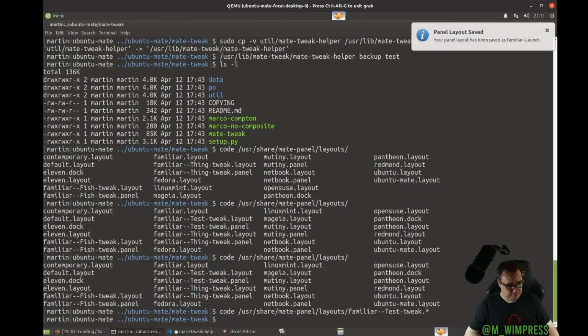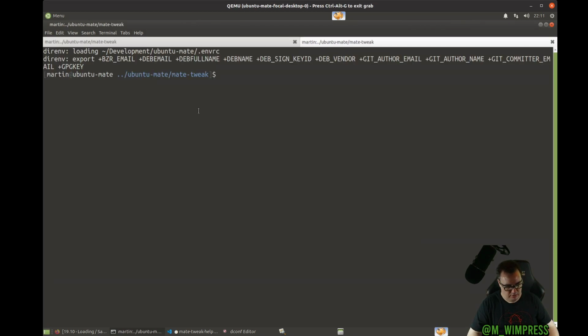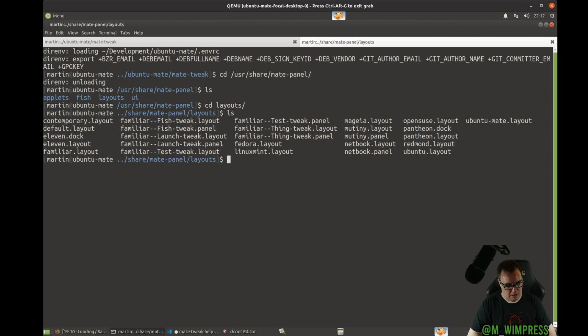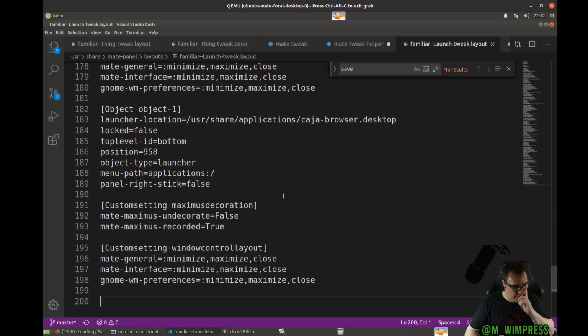Okay. I think we'll just open up another tab here in where I need to be and use a share. Okay. So actually I only need to look at the layout files. The panels are irrelevant because... There it is.